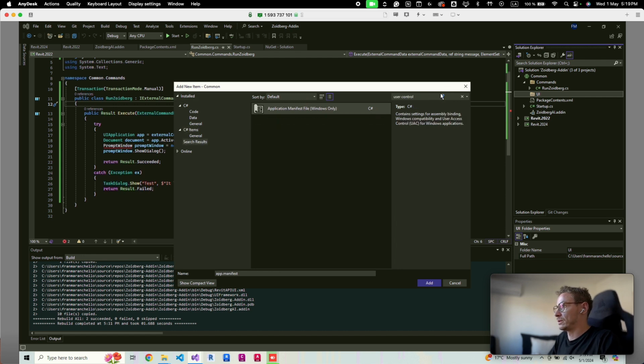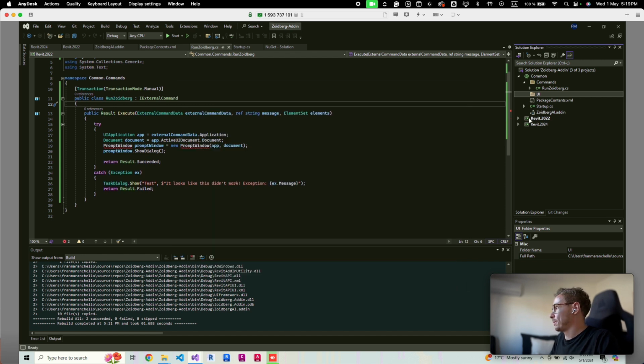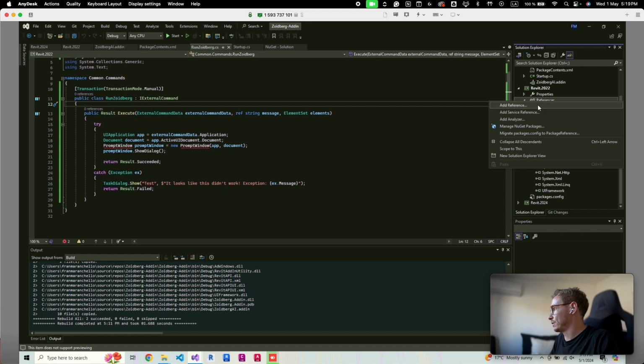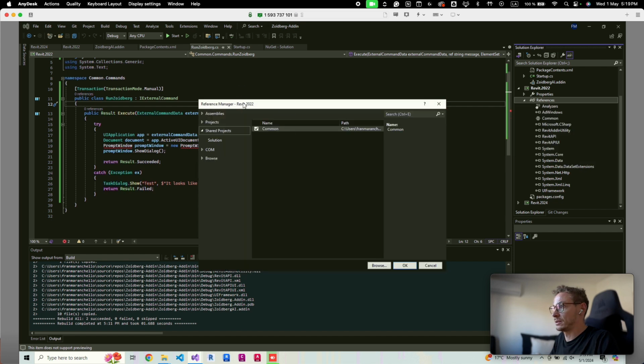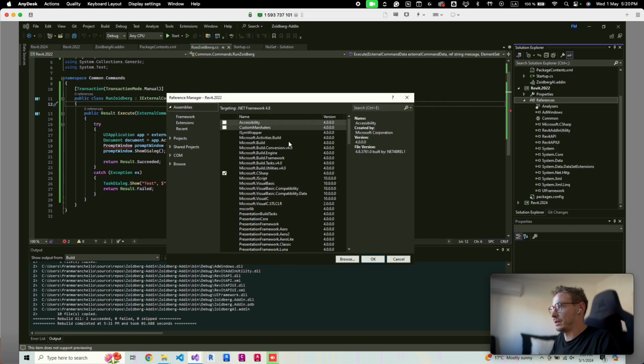Should be user control. Maybe it's because we haven't referenced the stuff we need here.